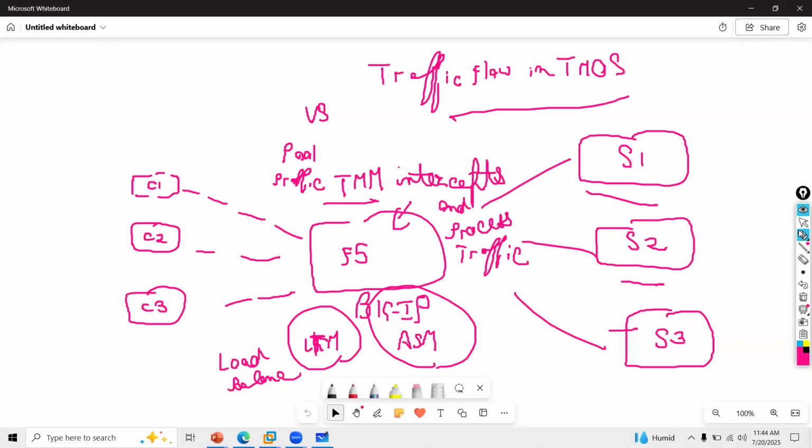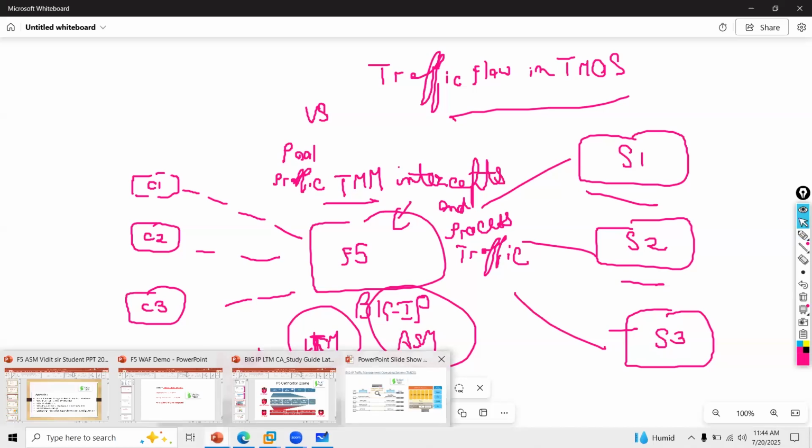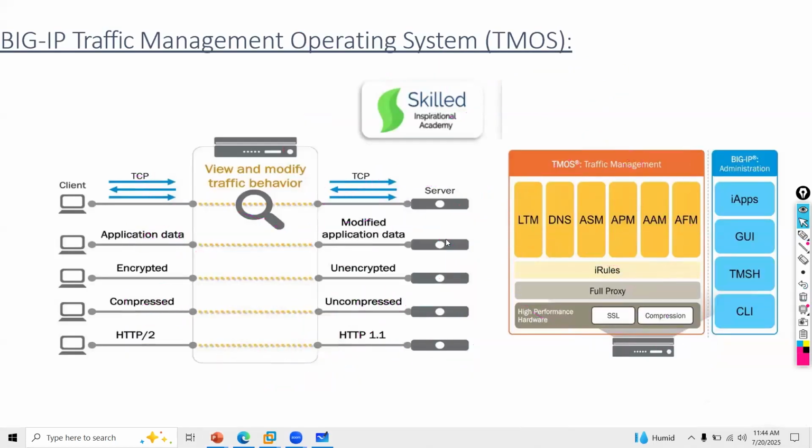The data plane manages your data traffic. And then you have the Linux kernel and TMM. Okay, this was about your operating system.